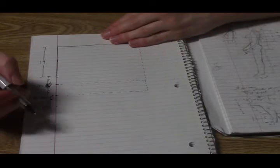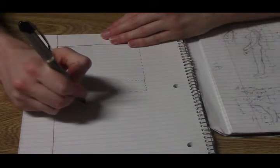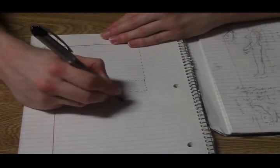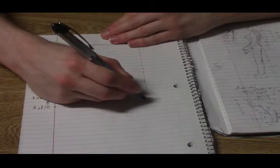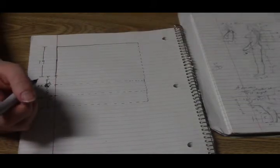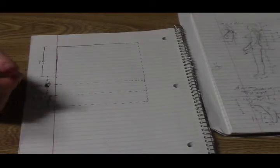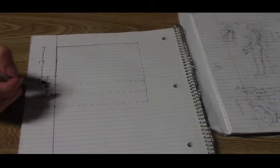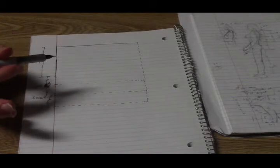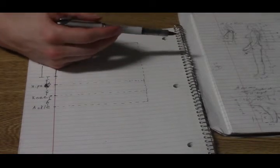Moving on. And again, I'm going to just draw a dashed line along here. And by the way, these dashed lines are just so that I can keep track of the sections, because you don't want to have to just keep counting lines every time. Alright, so there's the ankle. The feet on the drawing, they're 3 units long. Don't worry about that. We'll burn that bridge when we get there.